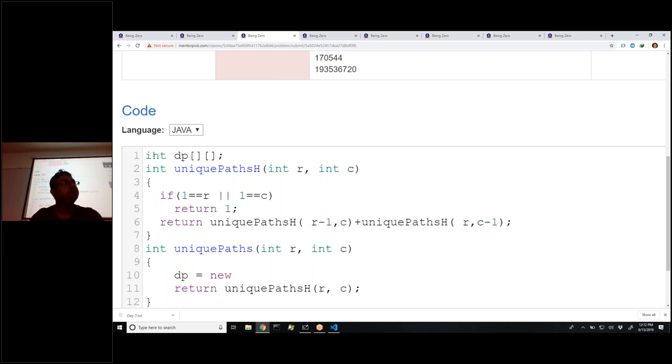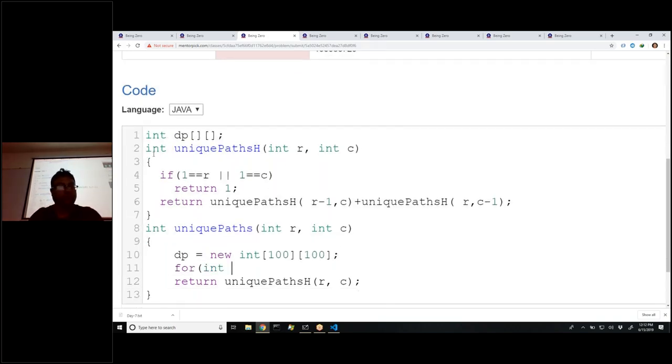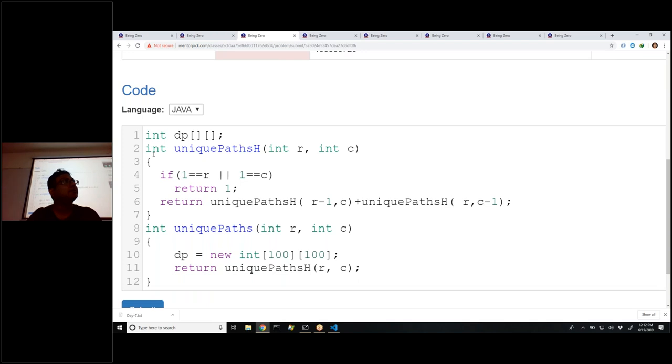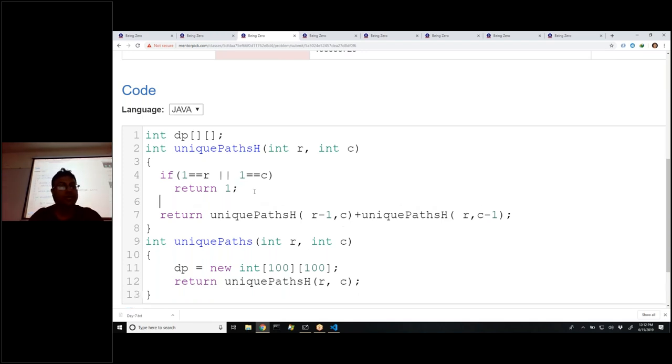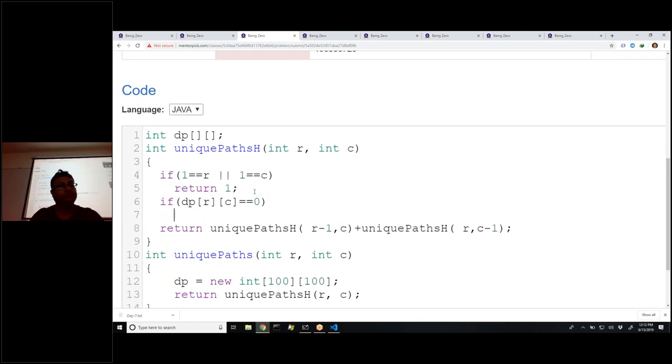DP is equal to new int, let's take 100 by 100. I don't know if we have given constraints or not. Then we have to initialize this, for int i = 0, i less than. By default, they will be filled with zeros. Let's not initialize with -1, let's leverage the value 0. We say if DP of R and C is 0, if it is 0, it is not filled.